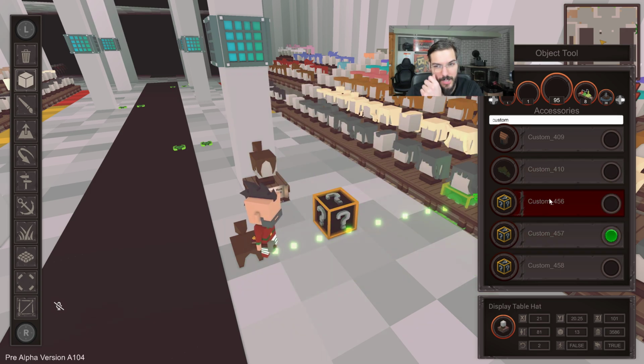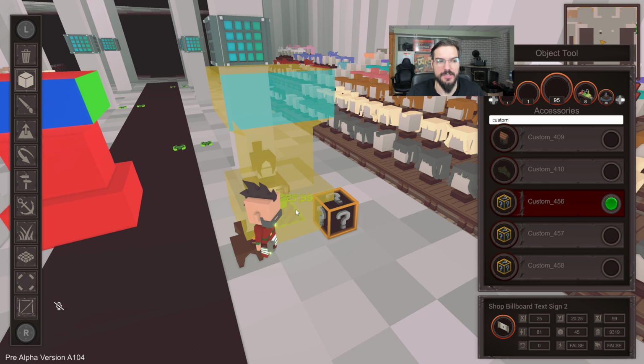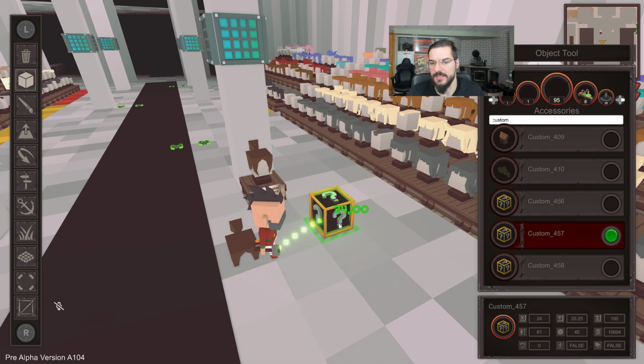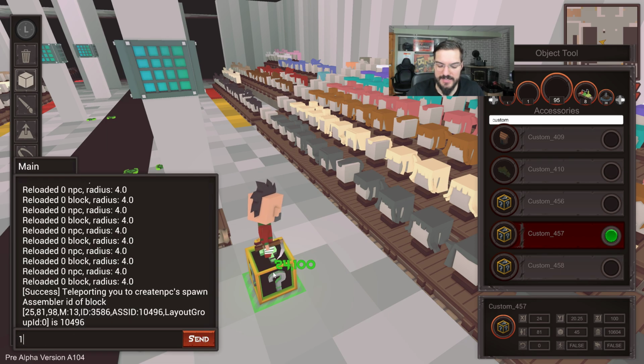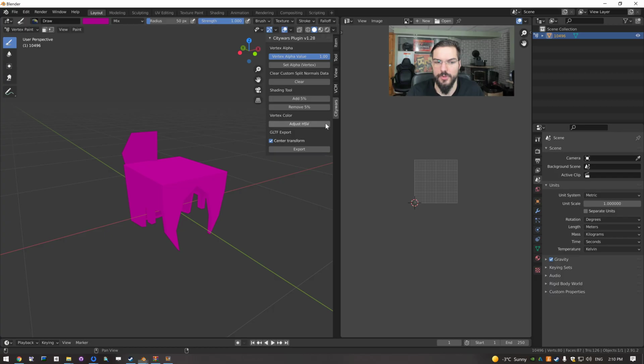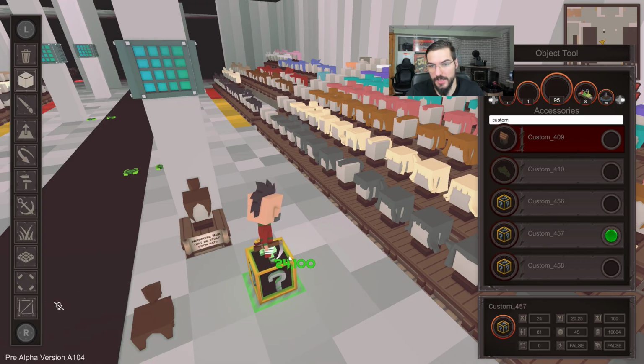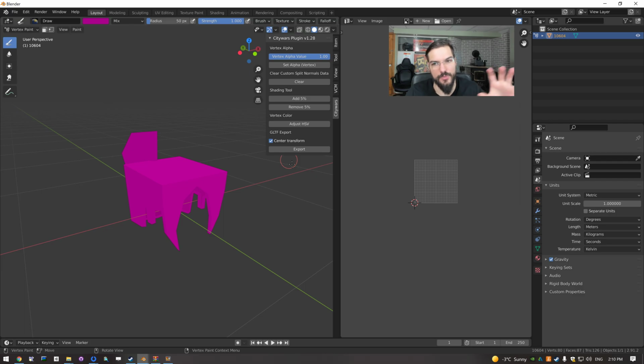As long as you don't restart your game, you're not going to see the newly generated icon. So you see that this is the block that we created, and this one here is the new block that we are going to use. So you use an empty custom, you check the ID. The ID is this number here, 04. I'm going to copy paste it and return to my Blender, and now I change this number here. By changing the number, the next time I press export, I'm going to wipe this one here. So this one is going to become what we just created. So we start from the air, now we change it, and then we press export.